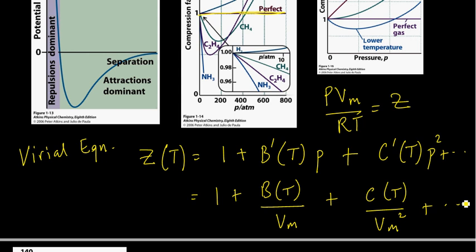This is a very useful mathematical tool. You can expand any function in terms of a power series. That's what this is, essentially. So if I have any arbitrary function, coming down and going up, oscillating, whatever, I can keep on adding powers, plus d p cubed, plus e p to the power 4, so on and so forth. And finally, I'll get an accurate description of my function. Yes? So essentially, the virial equation is the most general of all equations.